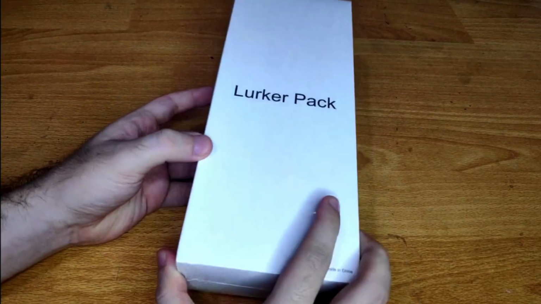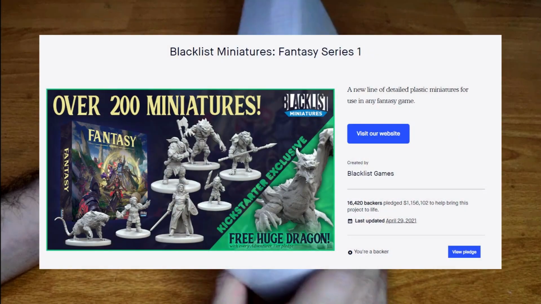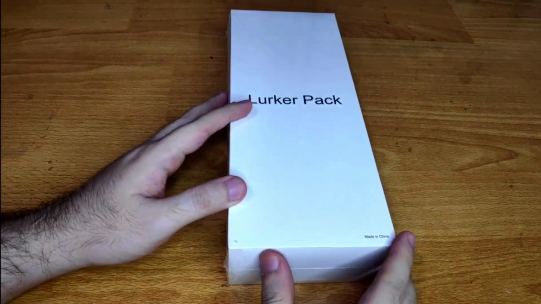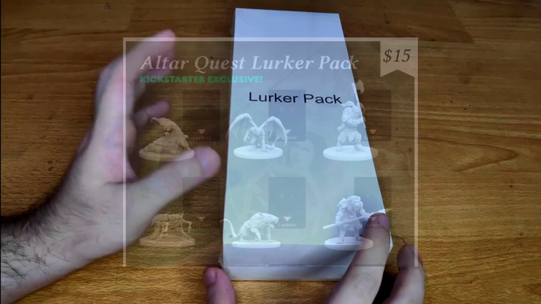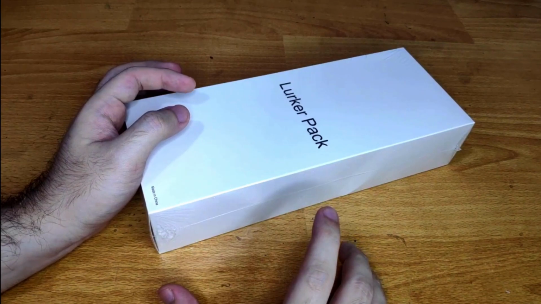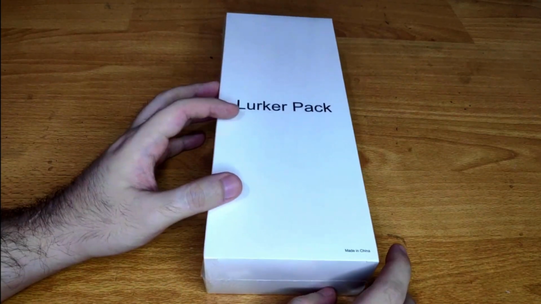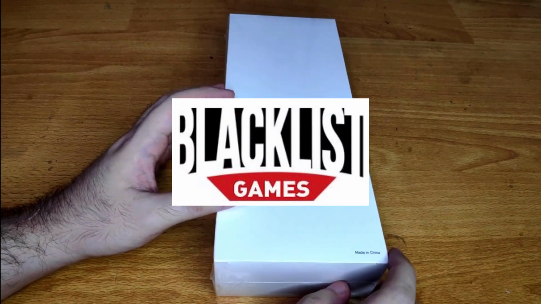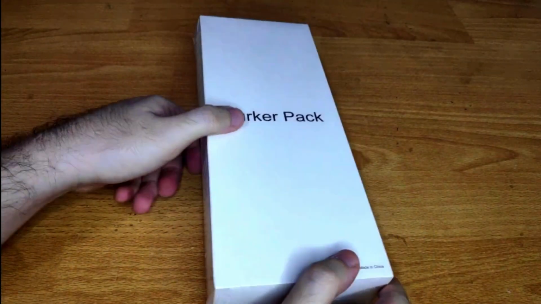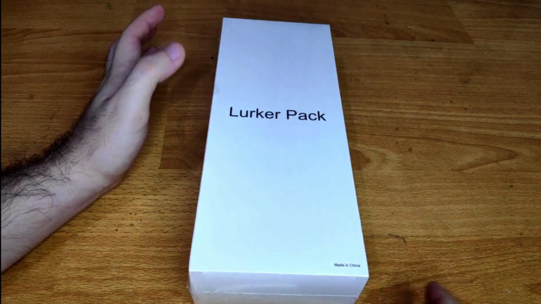Today we just received our Lurker Pack from the Fantasy Series 1 Kickstarter by Blacklist Games slash Blacklist Miniatures. This is a collection of individual miniatures, and they also created cards for them to be used in Alter Quest, a board game created by the same company, Blacklist Games. I am one of those people that just backed it for the Lurker Pack, and I deeply regret that decision.